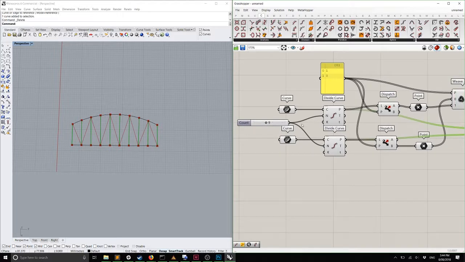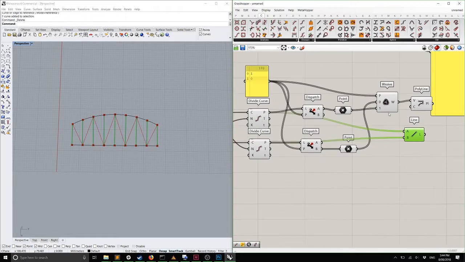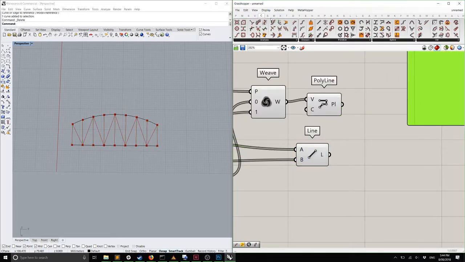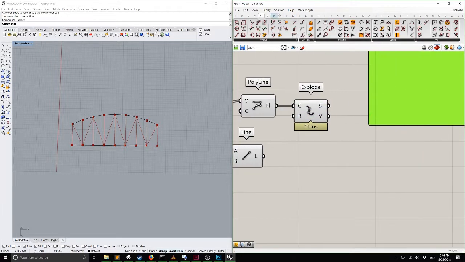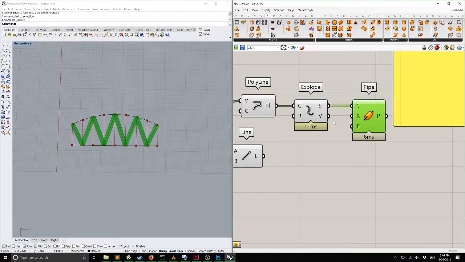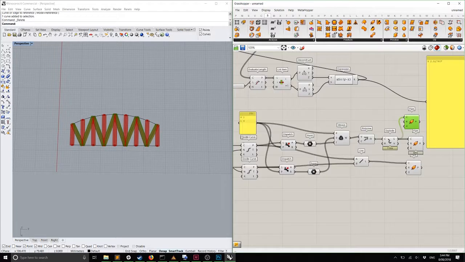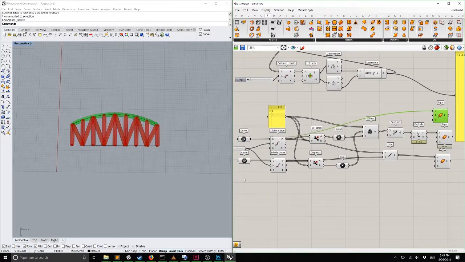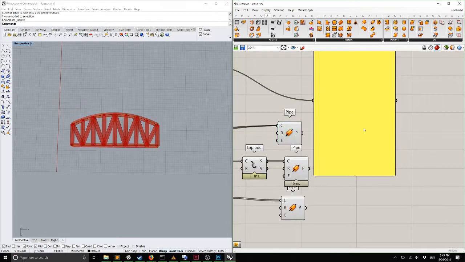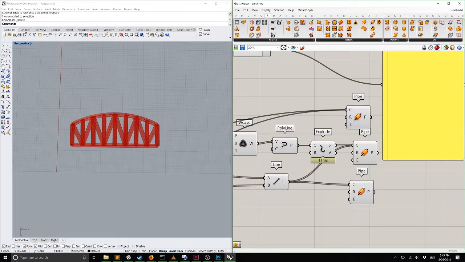So this doesn't have to be lines. It has to be solid, right? Because we build things out of solid things, not infinitely thin lines that can't exist in reality. So one really poor way to do it, but it's good for beginners, is using pipe. So pipe is this guy. So if you plug that into a pipe, it thickens it up. It gives your elements weight and thickness, and you probably want to set the radii of these to be different.